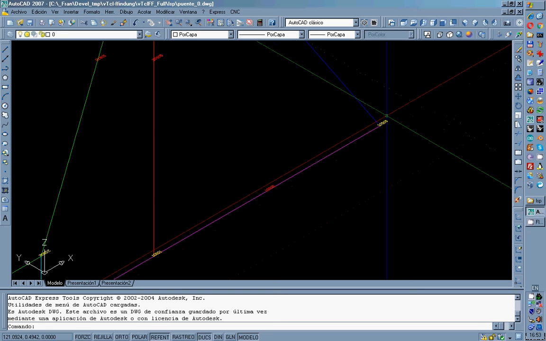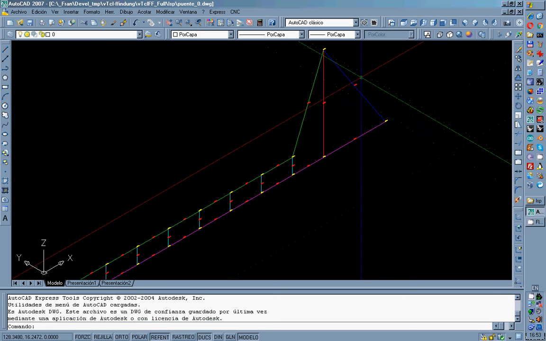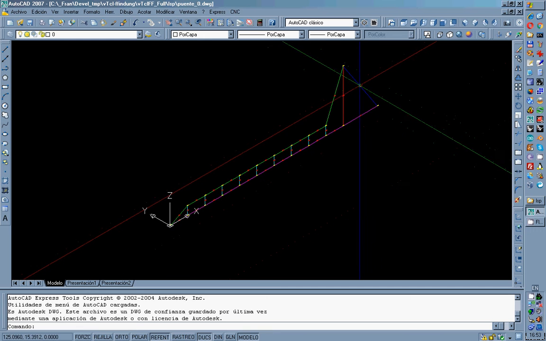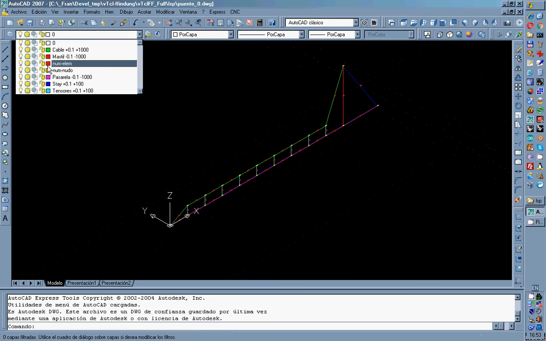So this geometry is already numbered, but I'm going to delete all the numbering. Deleting all the numbering.